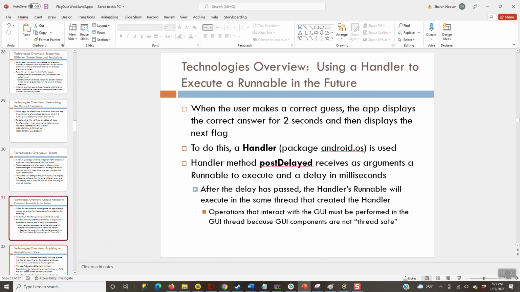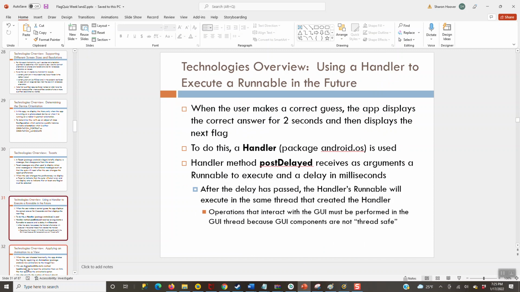Couple other things. When the user makes a correct guess, if you noticed, it displays the correct answer for 2 seconds, then displays the next flag. That's pretty important because you don't want it to immediately change. You want the user to be able to see the correct answer for a second. And this is in that fragment that handles the quiz. It uses a handler, and a handler is able to basically do a delay.